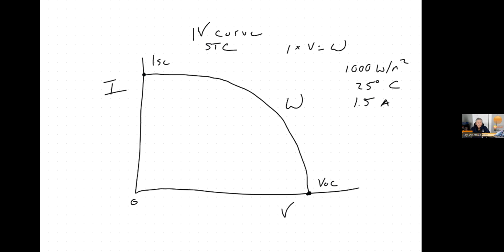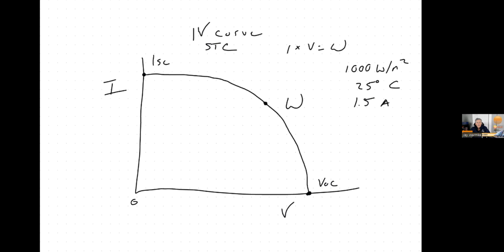So these are the maximum theoretical amps. I cannot measure ISC because if the voltage is zero, if there's no water flowing, you can't measure current, because current is basically the flow of water or the flow of electricity. If nothing's flowing, can't measure it. But I can measure volts just like I can measure water pressure even if no water is flowing. I can put a gauge on that pipe and figure out what pressure it's under. All right, so as we move through this, at some point there's going to be a maximum amount of water or maximum amount of electricity, and it usually falls somewhere in this curve.